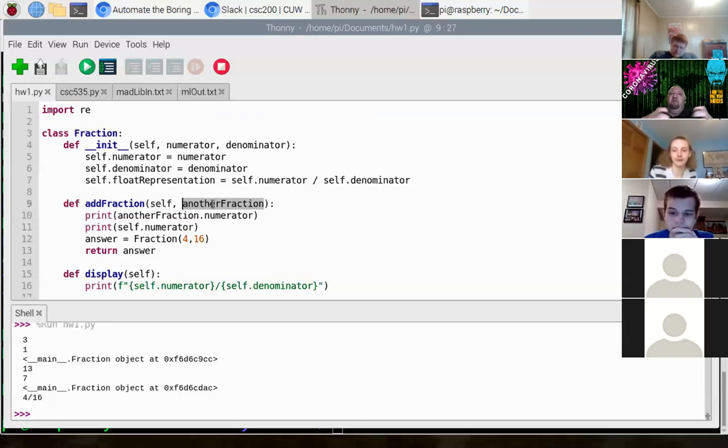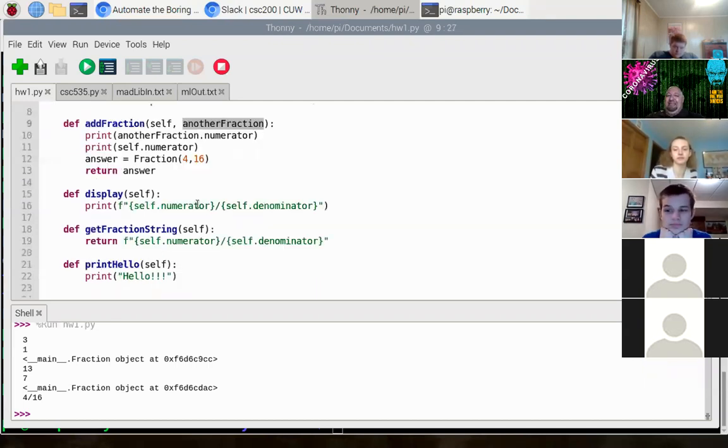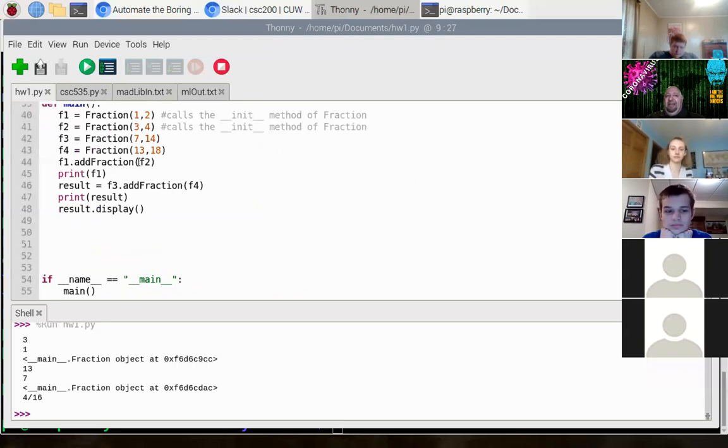I know we've been driving this point home in the last several classes, but this idea of understanding that variables have values, and we might have a variable name that's associated with a value outside of a method, but once it gets passed as a parameter to a method, the way we access that value is often through another variable name because it gets passed in. We are passing F2 in as a parameter to add fraction. F2's scope only lives inside of main.